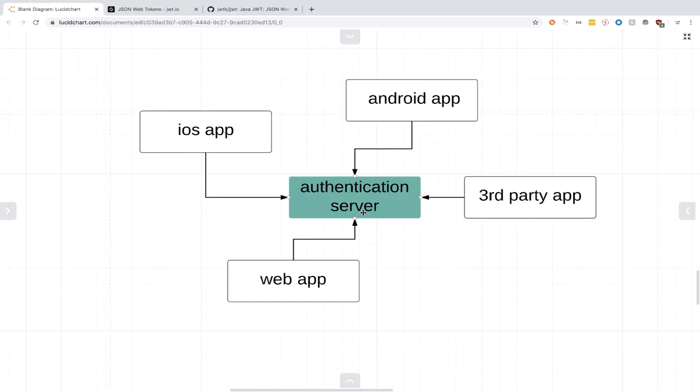So you can't really do that with basic authentication or form-based authentication because they are very different, and you might have, for example, the web application using form-based, and then you have the iOS using basic auth, which I don't recommend, and the same with Android and the same with third party. Now, this is when JSON Web Tokens come into play.